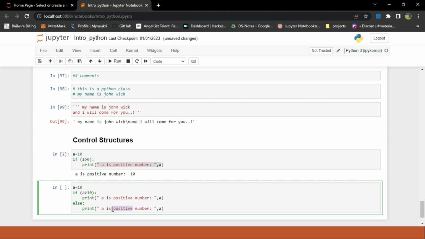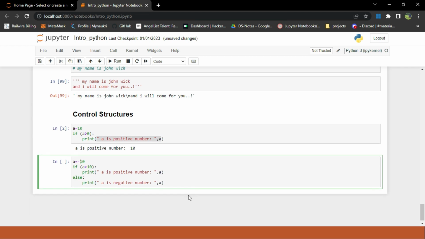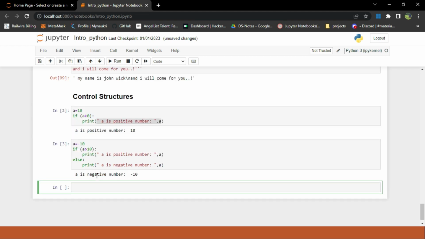Okay, so now if I give a is minus 10, it should print the second one. Okay, so it is printing a is negative number, minus 10.